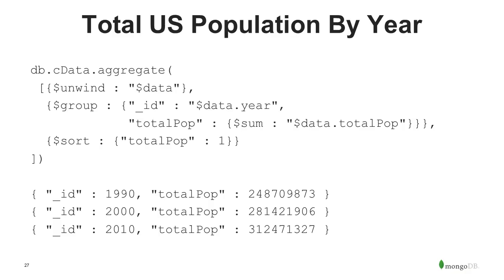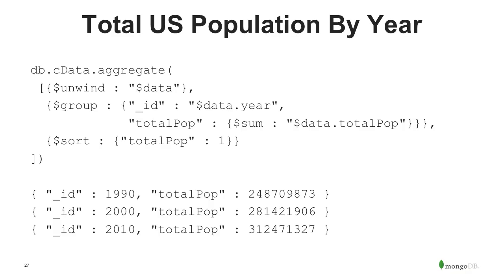So by calling $unwind, I'll flatten those out, and the output of $unwind would actually be 3 documents for every 1 document in the census data collection. So I'd have, what, 156 documents there. And then I'll group those by the year. So here I'm using my _id to group. I'm saying $data.year. So that's going into the subdocument within the data key to find the year.